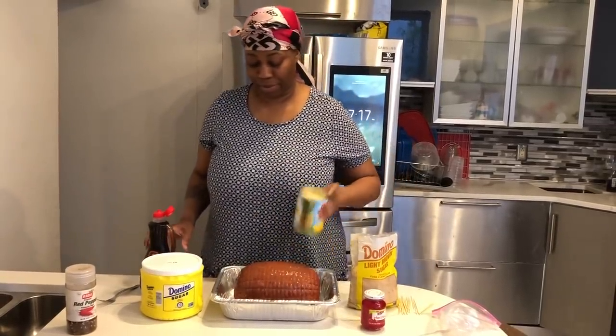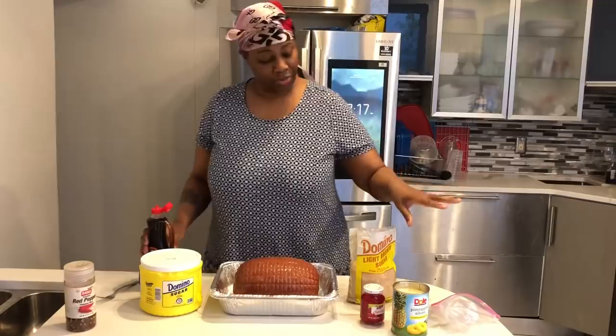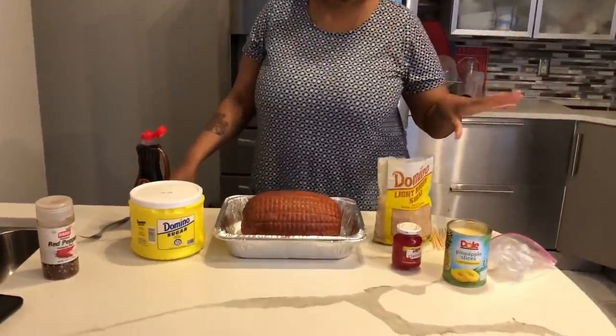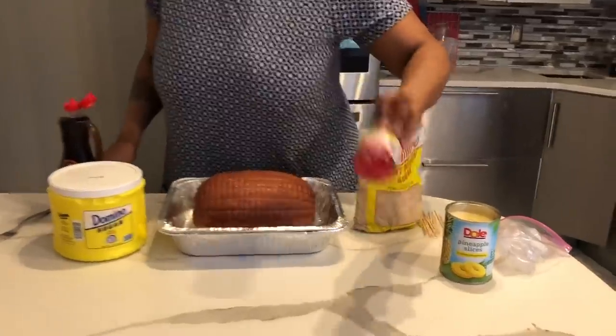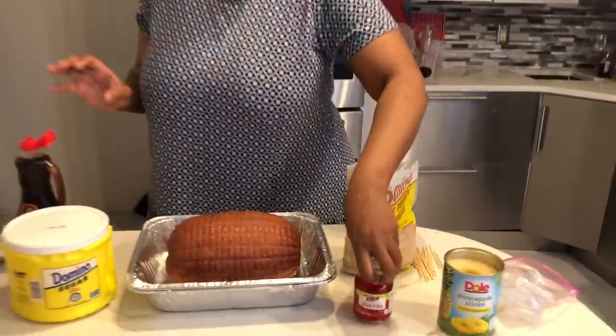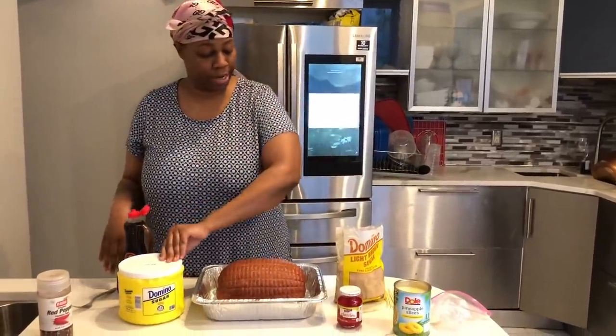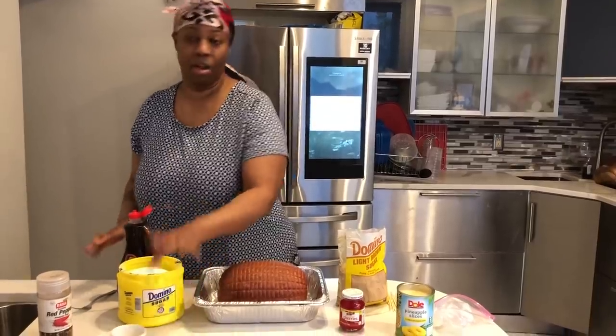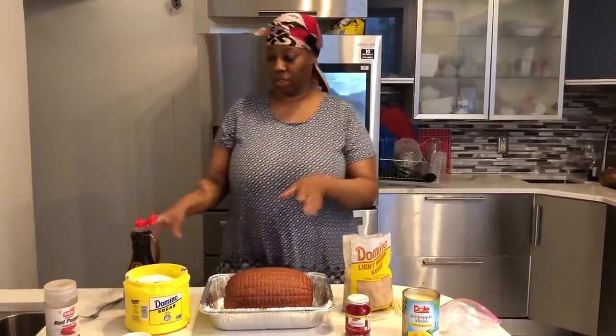Put a little bit of pineapple juice. These are the things you have to get. You got to get your sliced pineapples. It doesn't matter what brand. It can be cheap, it can be not cheap. You got to get your cherries. Don't get the dark black cherries. Don't get canned cherries. It makes it look horrible. It's not going to make it look pretty. You get your brown sugar, and I like white sugar. Y'all know I'm cheap, so I like to cut my costs.